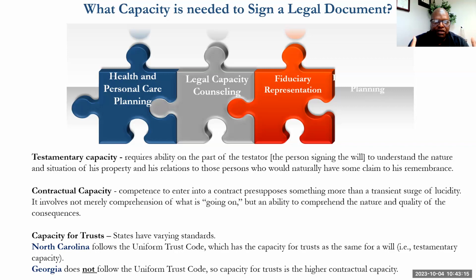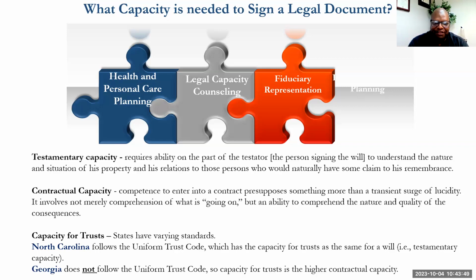So how does this fit into trust in particular, where people are coming a lot of times, they hear about trust because they're trying to avoid probate. So they say, I want to create a trust. If Mrs. Brady is in the state of North Carolina and came to me, I can do that trust under the same capacity that I would have been able to do a will. So if she just says, I want to do a trust for my kids, and she names them, I'm fine.